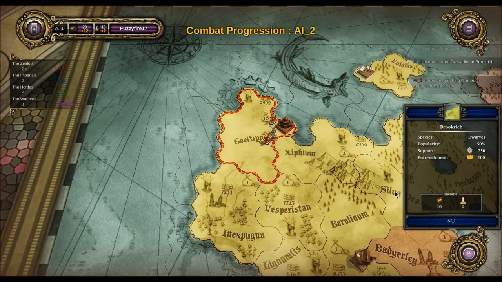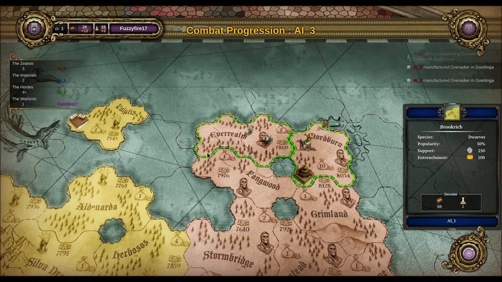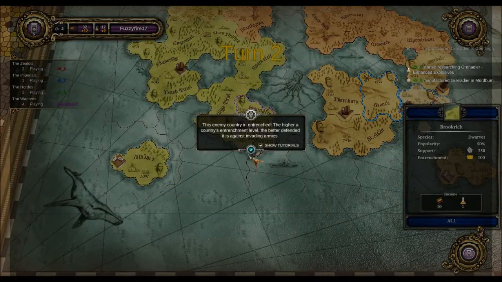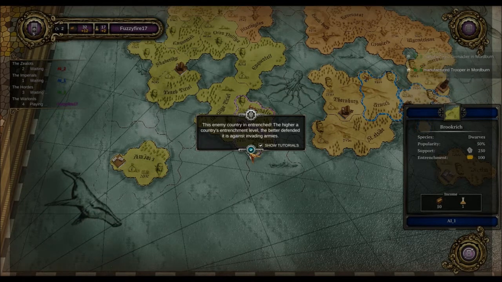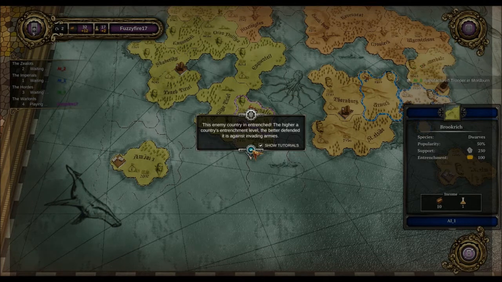Wow. I'm just blocking everything. Yeah, you are. Your middle menu. I'm like throwing it all over the place. Okay. You can't put me under the game? I guess not. The enemy country is entrenched. The higher a country's entrenchment level, the better defended it is against invading armies.